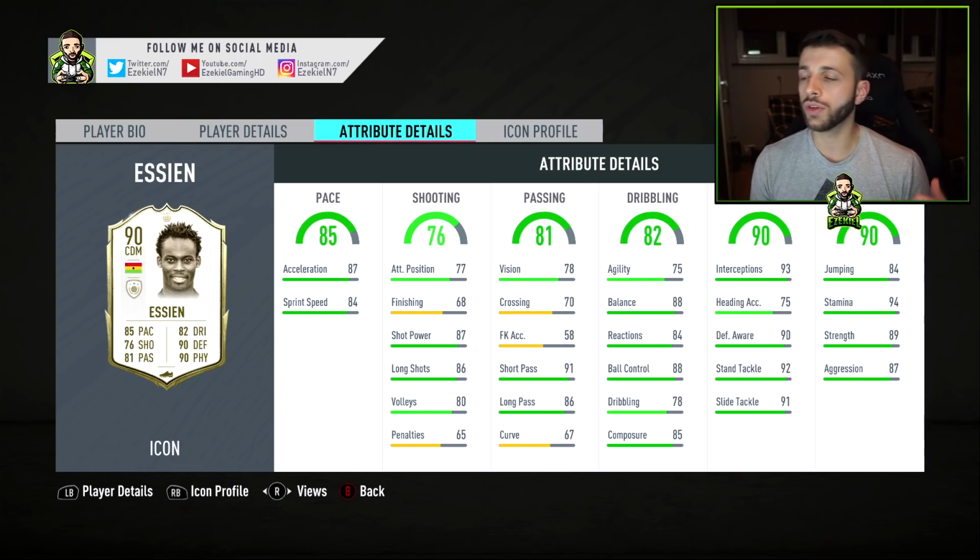So what I'm looking at here is if you're in a desperate situation, you pass really forcefully into Essien, his ball control is going to be really good. He's going to have that composure, 85 composure, be able to pass it off. His short passing is 91, long passing is 86, and his vision is 78. So for 81 passing, it's going to feel like 86, 87 just because he's got the stats in the right area.